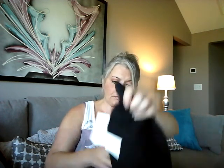Okay, one more piece, and it looks like we got a pair of pants. Let's see what we have here. They are by Jag. They're Jag jeans. They are mid or high rise slim ankle. They are in the fit here, Amelia's slim ankle pant. And they sent them in size 14. I haven't been looking at sizes. I guess I should have probably been looking at them.